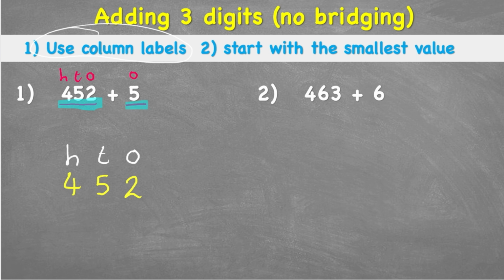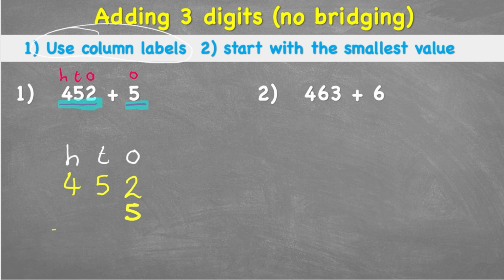Now I can look at my 5 and I see that that's in the ones column. So I'm going to put it here underneath the 2. Now this is where a lot of people could make a mistake because we're so used to looking from left to right that some people put the 5 all the way over here. And we know that's not right because that's saying that this 5 is now in the hundreds column representing 500, which it's not. It's only a 5. So let's put it back in the ones column.